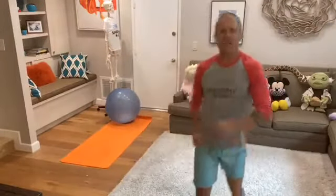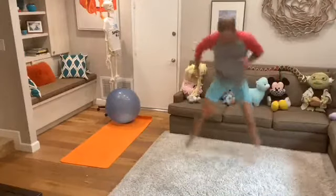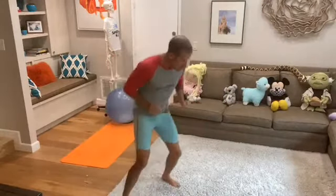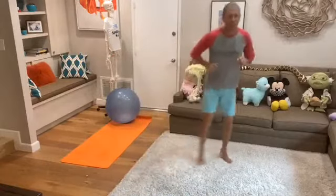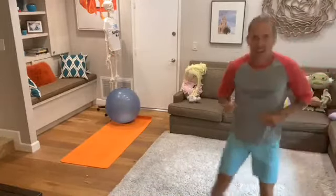Can you shuffle now with loud feet? So loud that it hurts your ears. Shuffle really loud. Now, really soft so no one can hear you. Shuffling really soft.